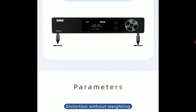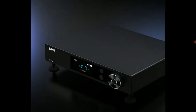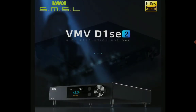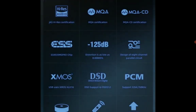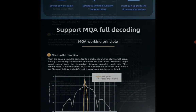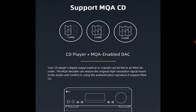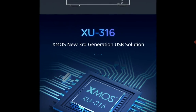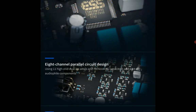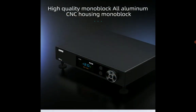It's very high-end and very well-made. Not everyone has over $700 to spend on just a DAC alone — some people prefer buying something that combines a DAC and amplification. But if you want the very best, you can pair this up with a high-quality headphone amplifier, or even an amplifier that powers your speakers, so you're not limited in what you can do with it. The new ESS 9039 MS Pro DAC chips will help improve sound quality and make it rival some of the very best brands out there.